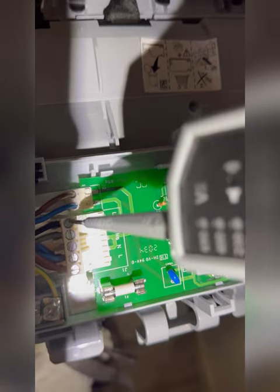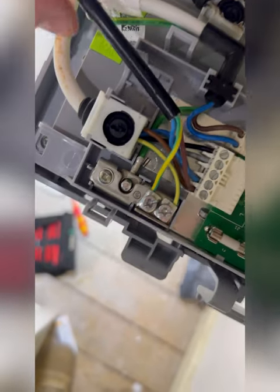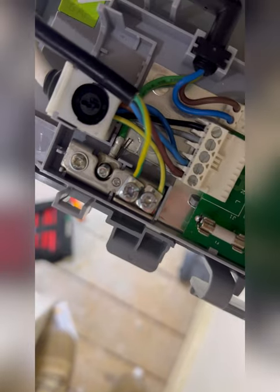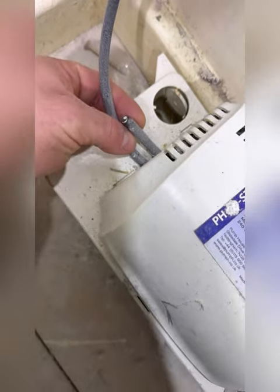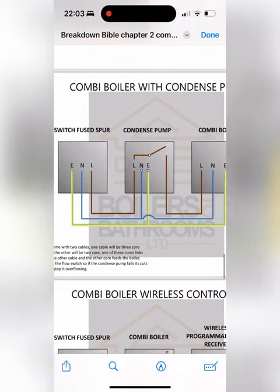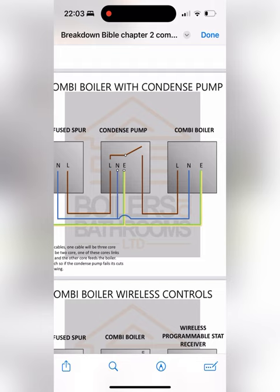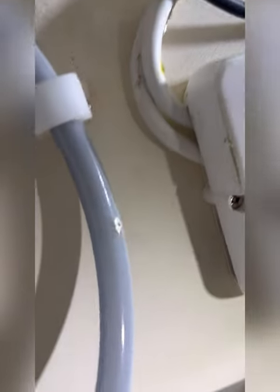Now we can 110% say it's a stat fault. You can tell it's a rough install judging by how that cable grommet's been cut. That's meant to be a condense pump with three cables when it's supposed to have five. They've cut it so short I can't even get back onto it to correct it now. The condense pump should have live, neutral, earth, and then on the other cable with two cores, the live should pass through to feed the boiler — it acts as a flow switch, so if it overfills, it cuts power to the boiler to stop it flooding.